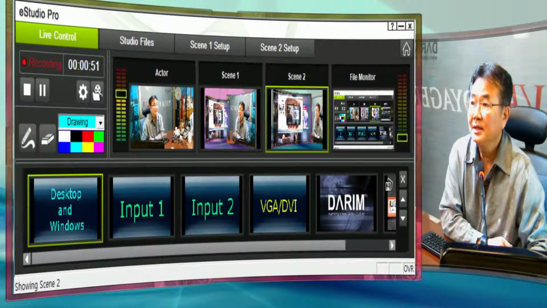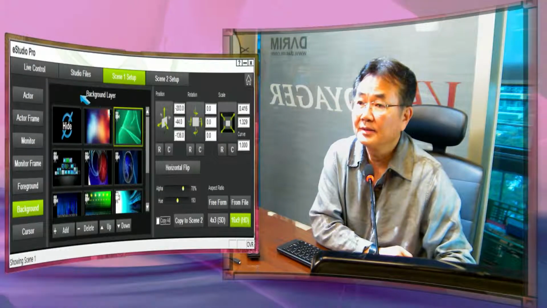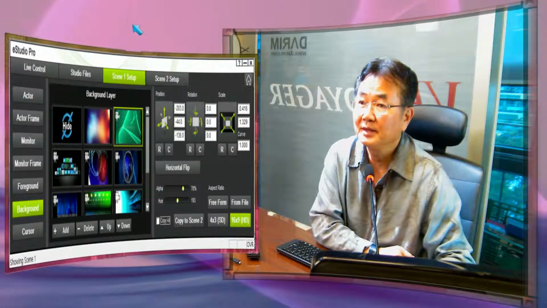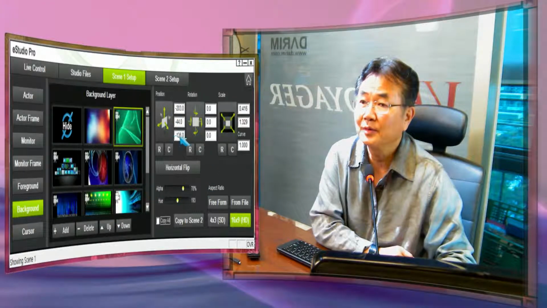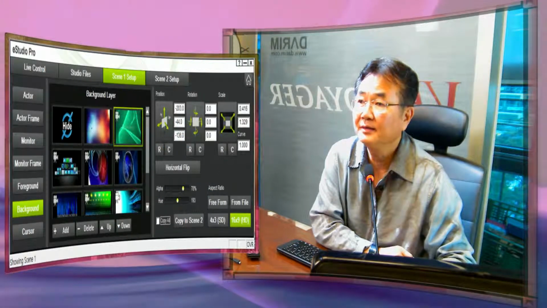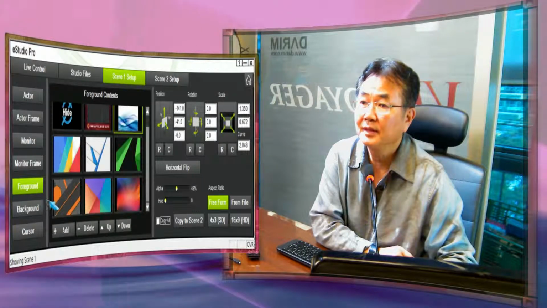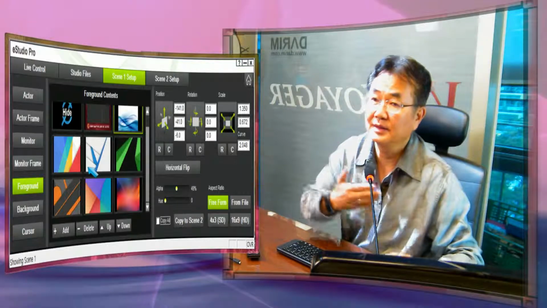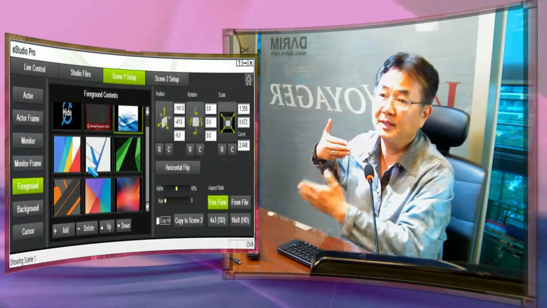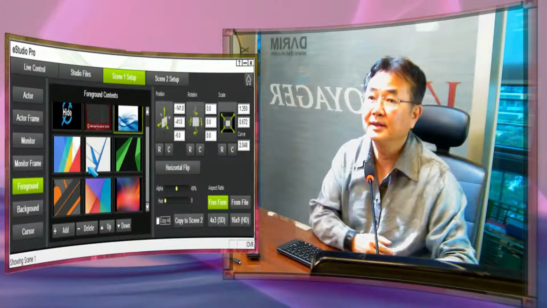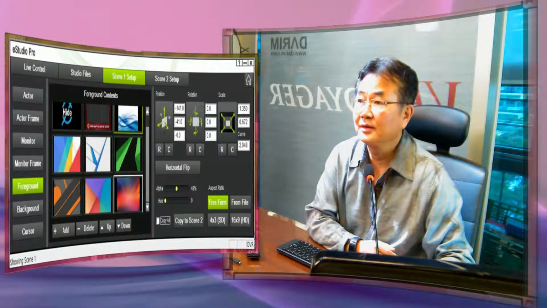And from here, scene 1 setup, if you go there, you will see the foreground. I mean this animation we can put all the way back, at -135. And then the foreground, this one is located at -6. So with -135 and -6, there's a foreground and a background. So you can select anything to have a different feeling.